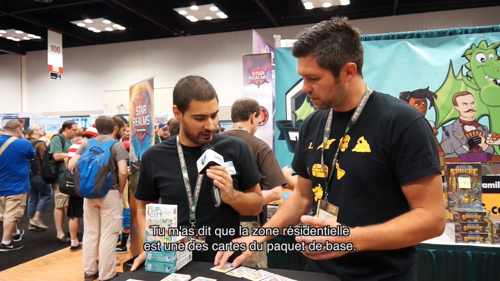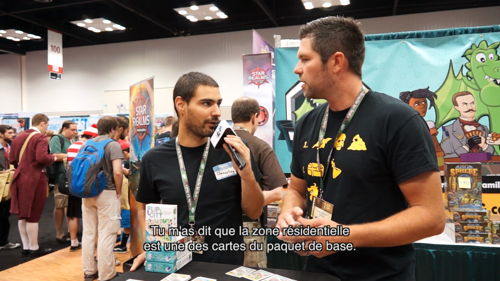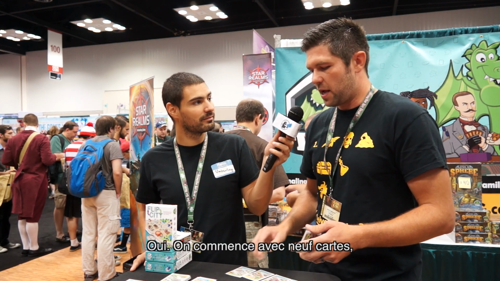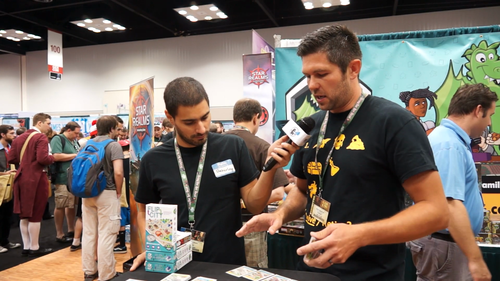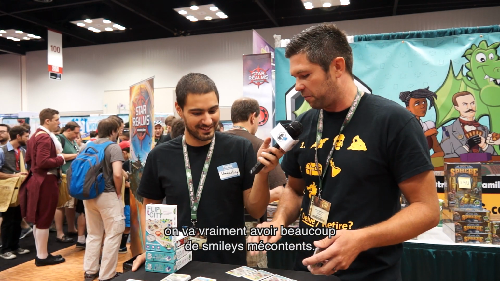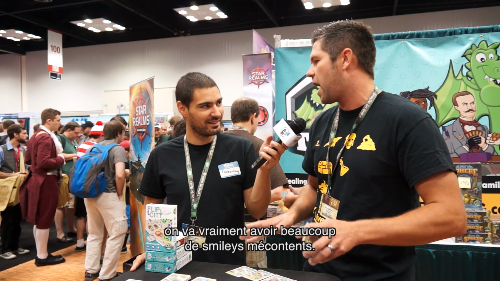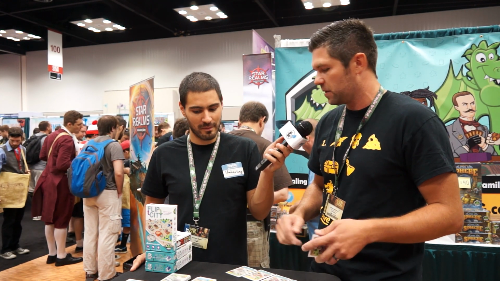And you told me that the residential area is one of the base cards of the deck. Yes, absolutely. The starting deck has 9 cards, and of the 9 cards, 4 of them are residential areas. So in the beginning, the chances of playing 3 frowny faces is really high. So you want to actually try to get rid of those if at all possible.